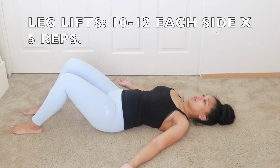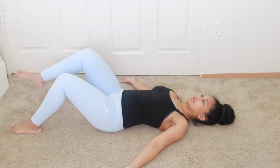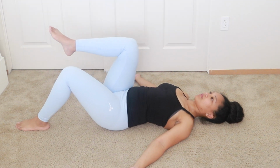The next exercise we are doing is leg lifts. Now we're going to be doing this alternating, and you want to make sure you do 10 to 12. And you want to do this very slowly. Make sure you are contracting your transverse abdominals the right way, and you're making sure that you are also pressing up, doing a Kegel at the same time.